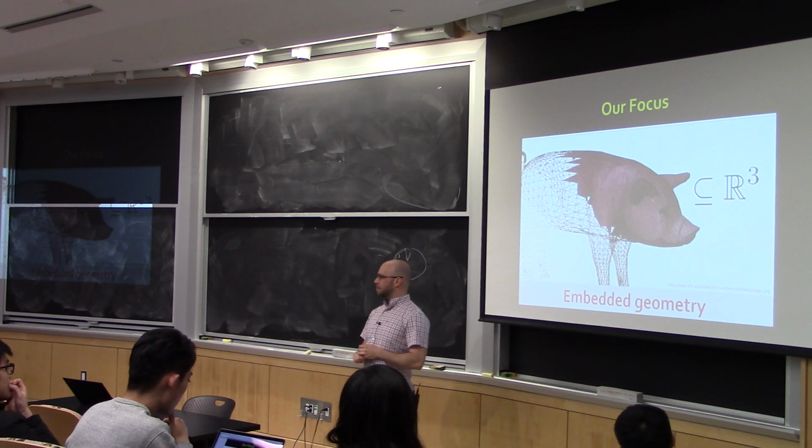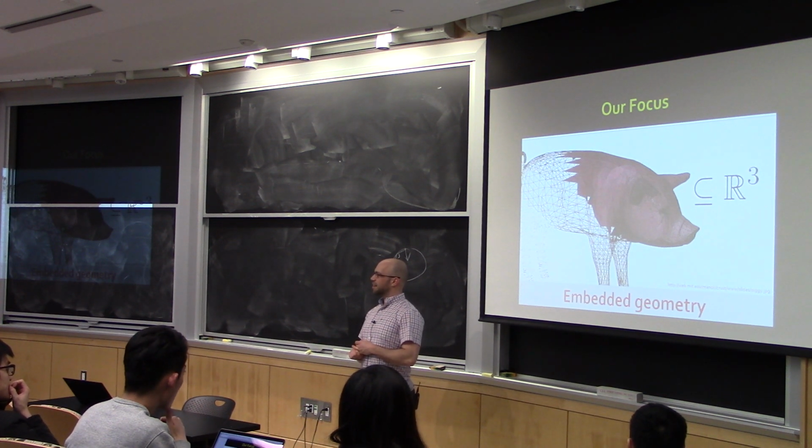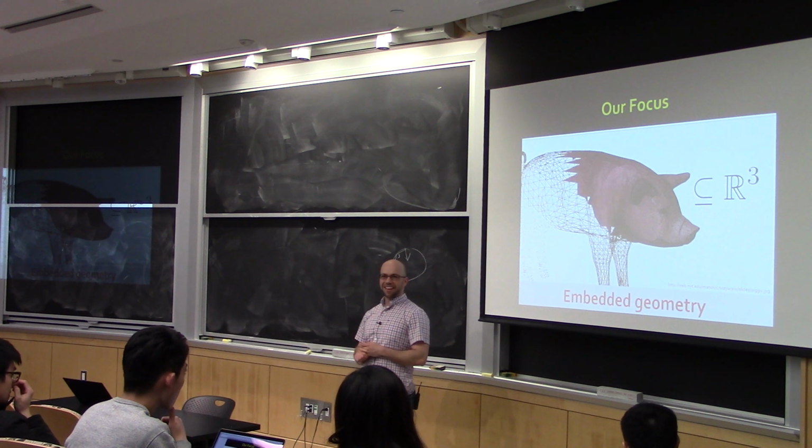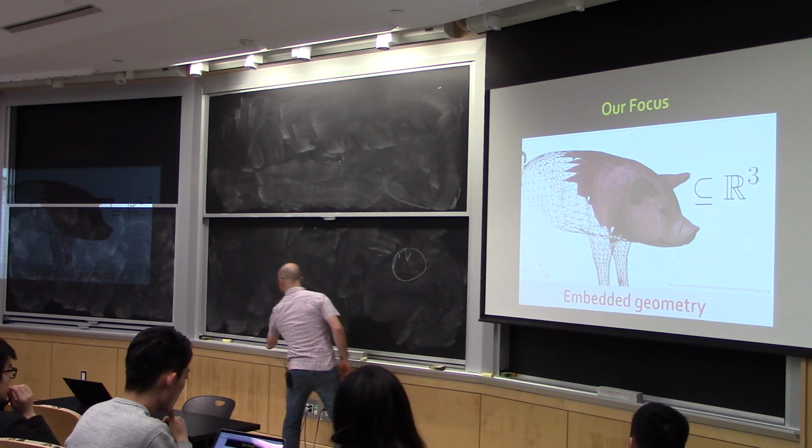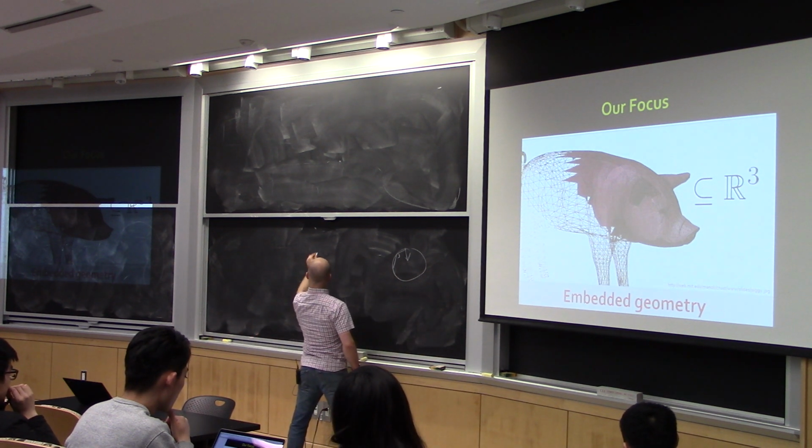Anybody think of a famous example of a surface that isn't embedded in 3D? A lot of you probably have one on your desk. It seems to be a popular thing among math students. Klein bottle, right? So for the Klein bottle, you want to see total failure, is going to be trying to draw this thing.